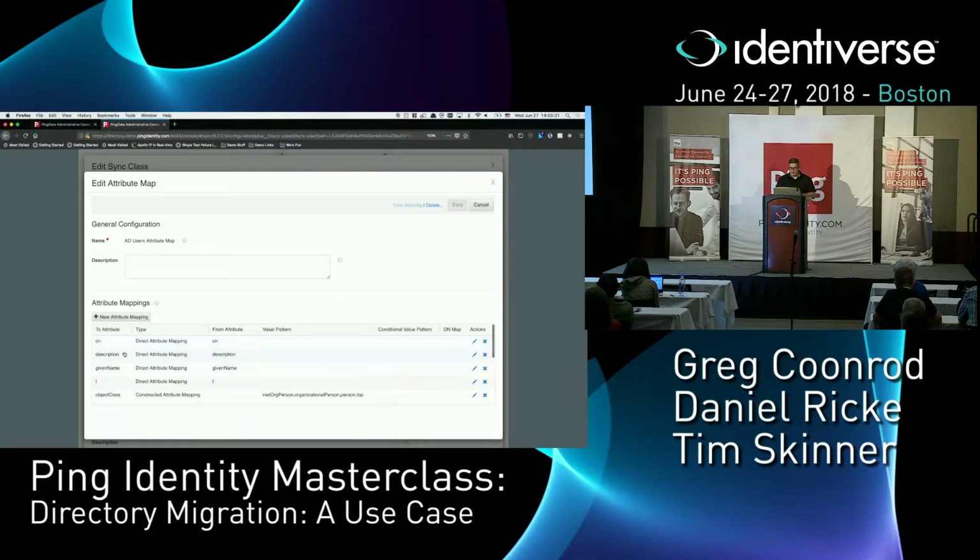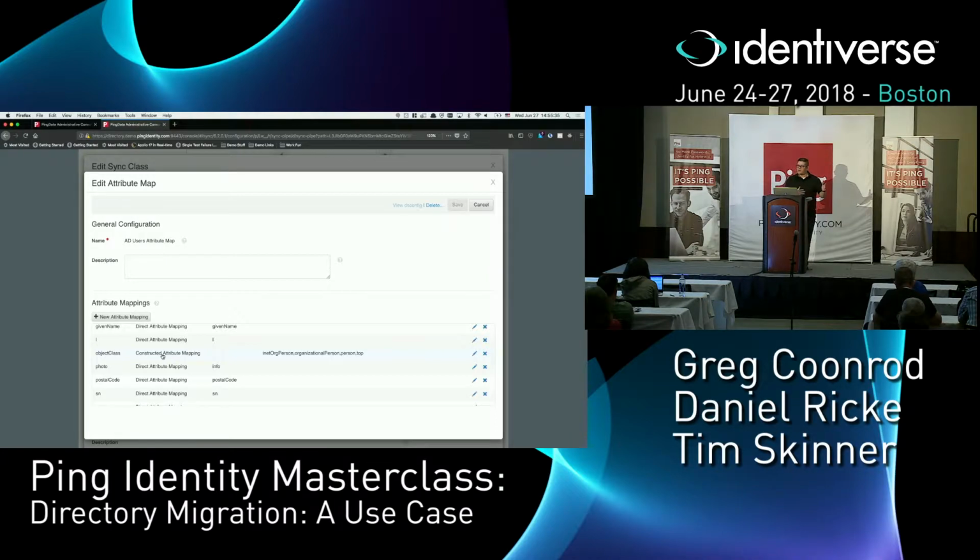Or, as is the case in PingDirectory, our object class hierarchy doesn't match the one that's in Active Directory, so we can just construct the hierarchy we want. There's also pattern matching based things, so if you want to combine attributes on one target into another in the source, if you have embedded JSON attributes, we have ways to handle all of those. So this provides a great deal of power and flexibility when migrating data from one system to another.